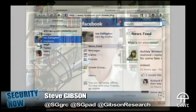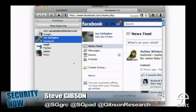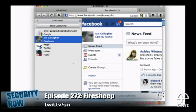And so what it does is it starts populating a list, like a sidebar, of all the things that people are doing on that Wi-Fi hotspot. Their name, it goes and shows you their photo, so you can sort of turn around and go, oh yeah, there he is over there on the side. So it pulls these photos from Twitter or Facebook or Flickr or wherever the profile photos exist, right? Because it knows everything about them. It's able to log in as them, get that information, and then you simply, if you want to impersonate them, literally hijack their session.